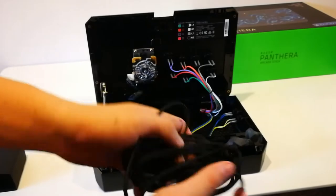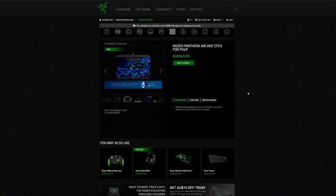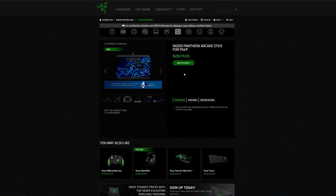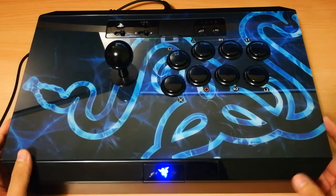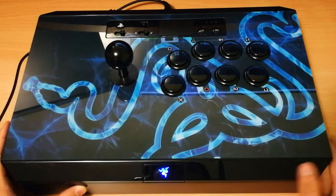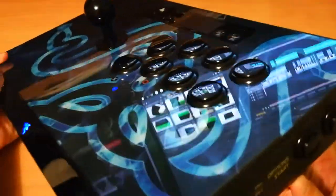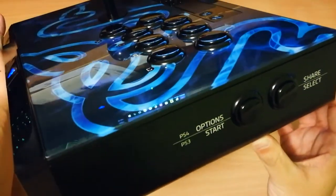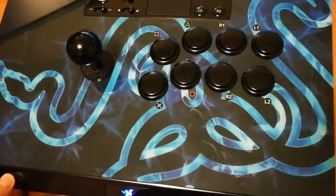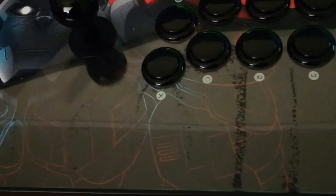Some of the not-so-good things: firstly, the price — on the Razer store it is listed for $200 USD, $350 AUD, and $380 NZD. The top can't be removed easily to change the artwork. Most people like changing the artwork on their fight sticks from time to time, and since it's glued on, it's not conveniently set up for that kind of modding. The fight stick also doesn't have any handles, which makes it not as convenient to carry. These are probably design choices to keep the top cover completely sealed so you never get moisture or dirt underneath the artwork, and the lack of handles keeps its sleek profile — so really, these are subject to preference.